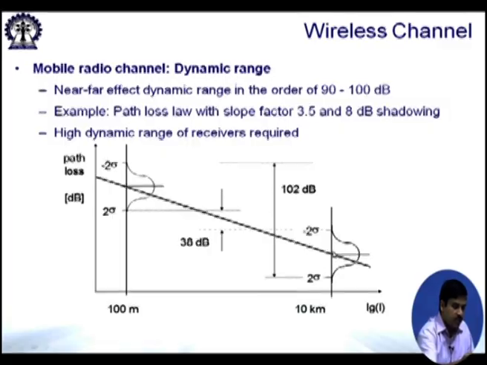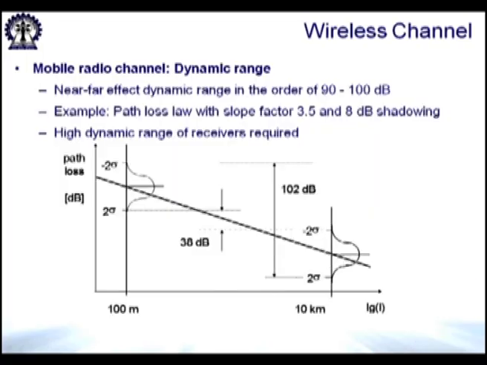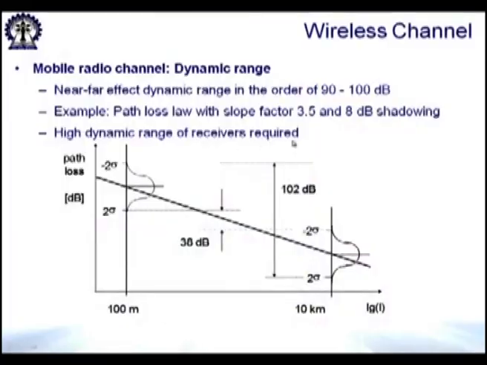So, this shadowing effectively increases the dynamic range of the received signal, thereby posing even a bigger challenge for transmitter and receiver design for such wireless communication systems. That means the receivers would require a much higher dynamic range to operate. There are many mechanisms to take control of this, which are typically studied in subjects on mobile communications.